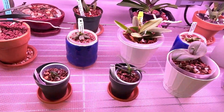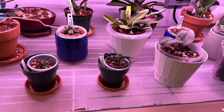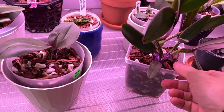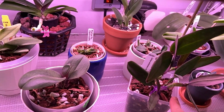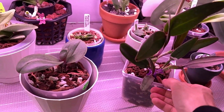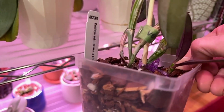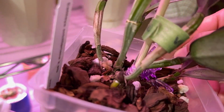Let's go back over here under the bottom shelf, and I did a little bit of rearranging down here. So I did move one of my birthday orchids, the Schilleriana, the Cattleya Schilleriana, crossed back to self, down here, because it does want that brighter light. And let me just show you guys. I did put her in her permanent home because we do have that new growth, but more importantly, look at that beautiful root coming out.